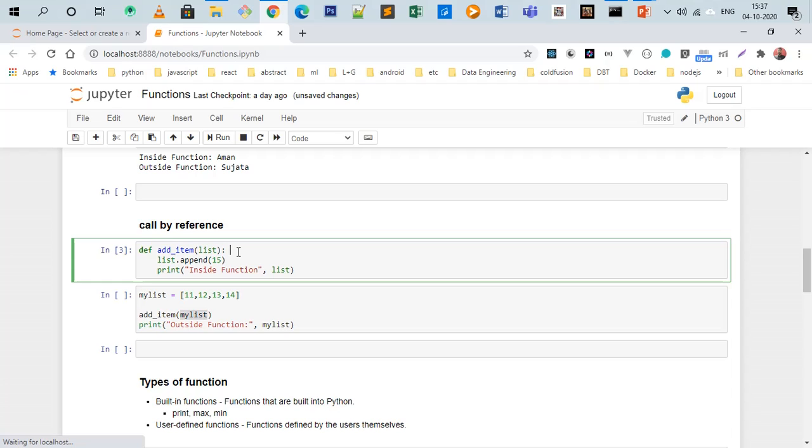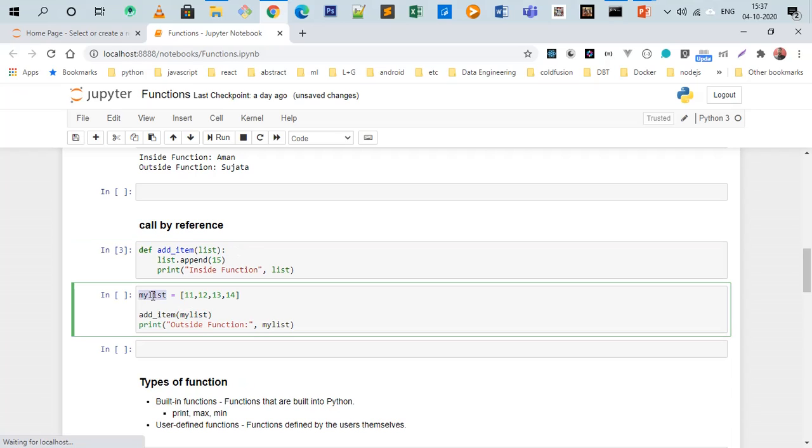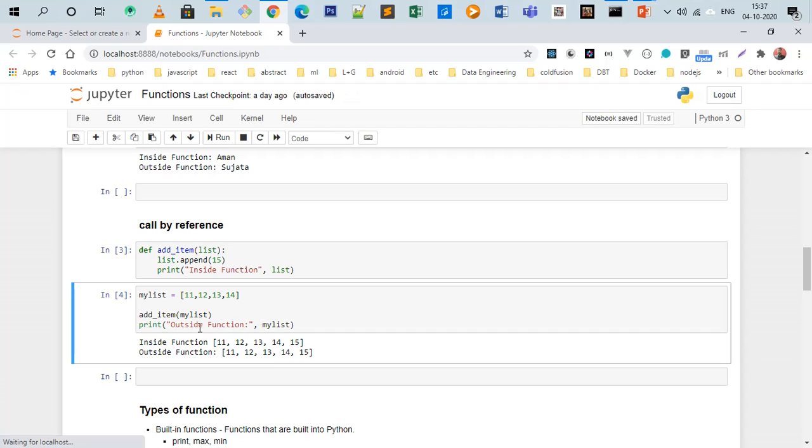We are using the list reference. So the value 15 will be added to my_list. And when we print outside the function, it will have the same value as inside the function. So both statements, inside the function as well as outside the function, will print the same value.